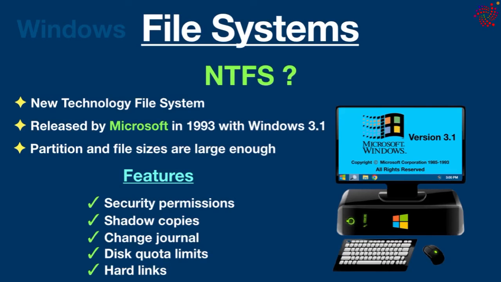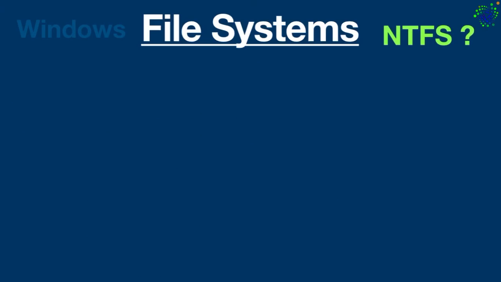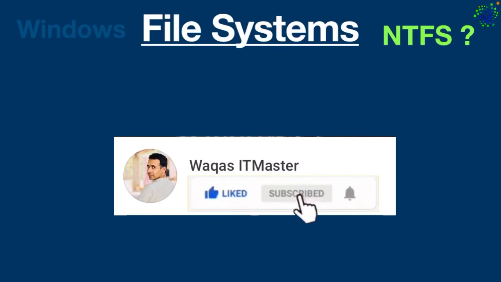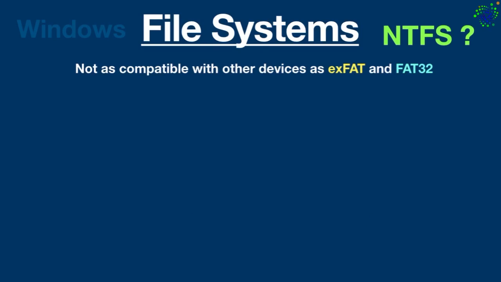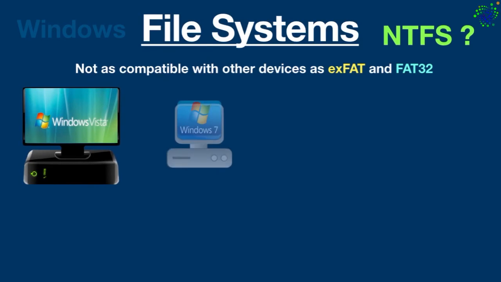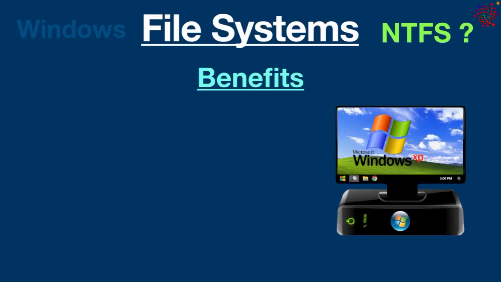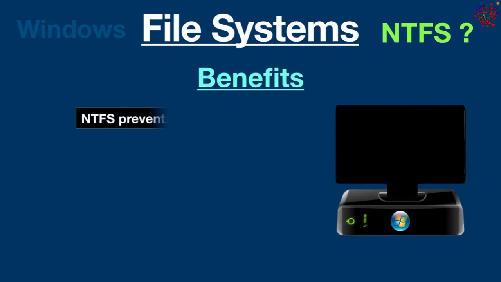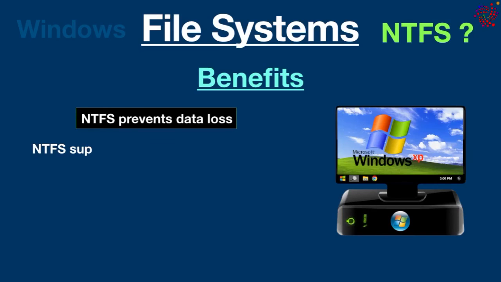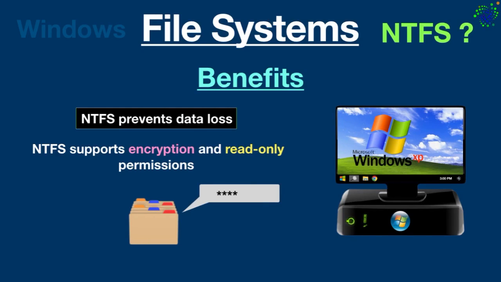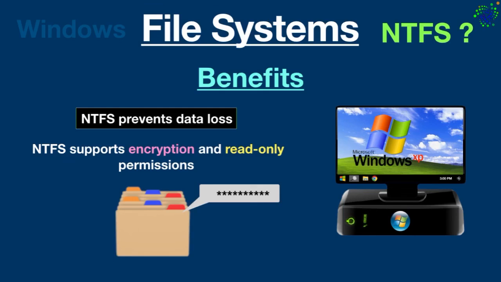Almost none of these features are available in the previous formats and are vital for operating system drives. NTFS is highly efficient but is not as compatible with other devices as exFAT and FAT32. For example, NTFS is fully compatible with Windows, but Mac OS and some versions of Linux have read-only access. NTFS can keep track of changes made to a file, and in the event of a sudden power outage or file corruption, NTFS prevents data loss. It also supports encryption and read-only permissions, so you can encrypt files with a password or set them to read-only status. All of these benefits make NTFS the preferred file system for Windows, best suited for users who only have Windows computers and drives that support this file system.